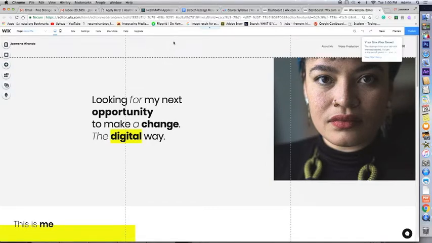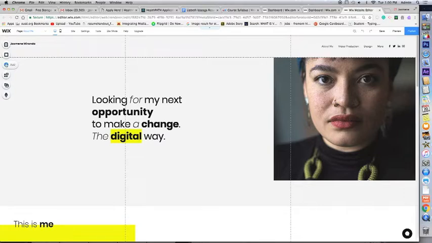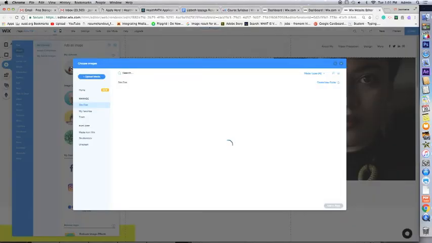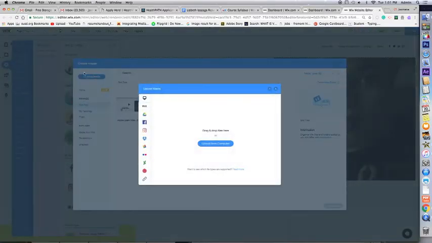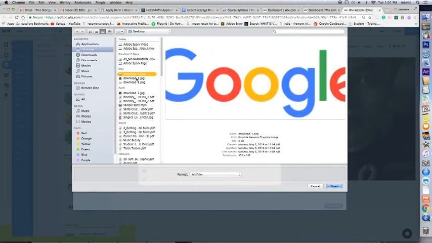Now you will see the section of your website where you can edit, and you want to select the Add symbol on the left-hand side of the screen. Go to Add, Images, select Images, and now you want to upload images. You have a folder on your desktop that has all of your work from your junior year. Go to Upload Media, go to the folder on your desktop, select the media that you want to upload.